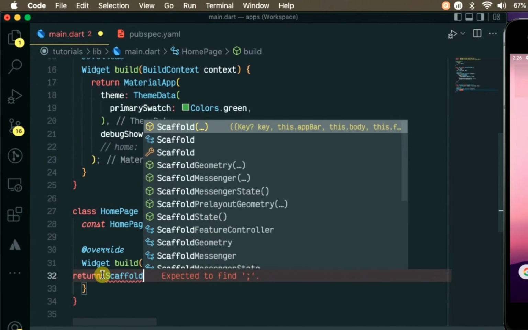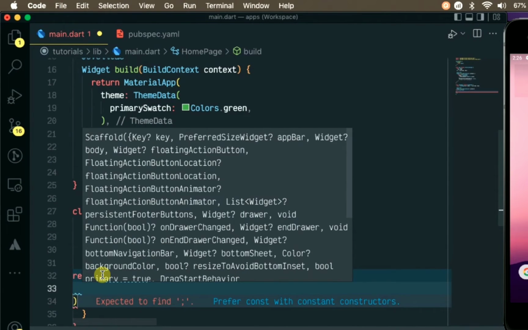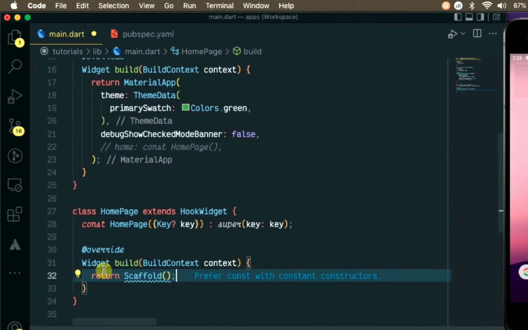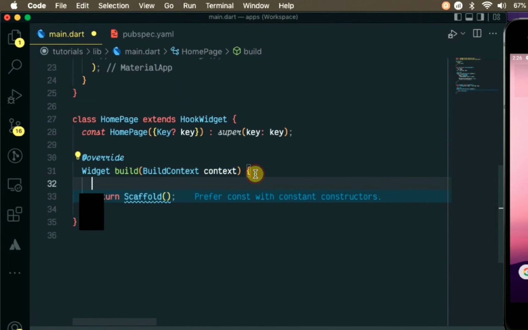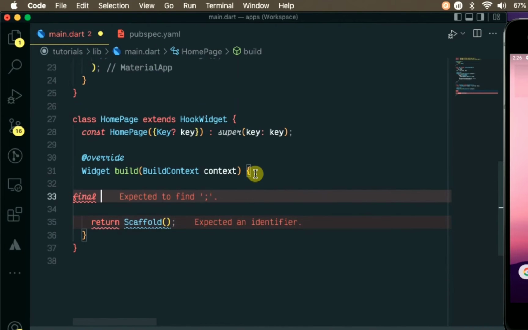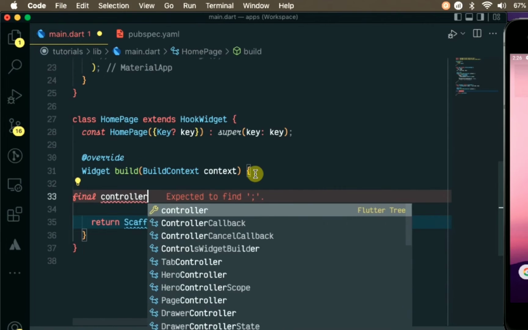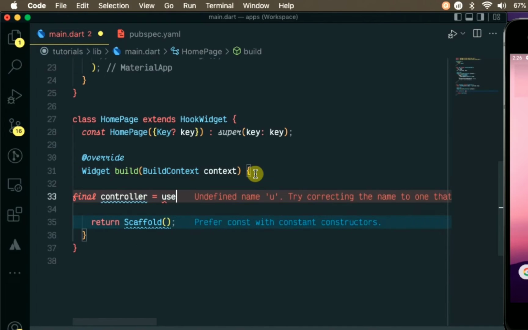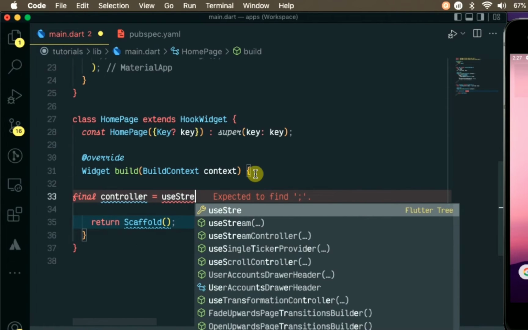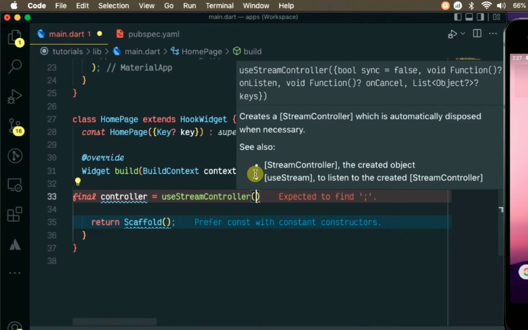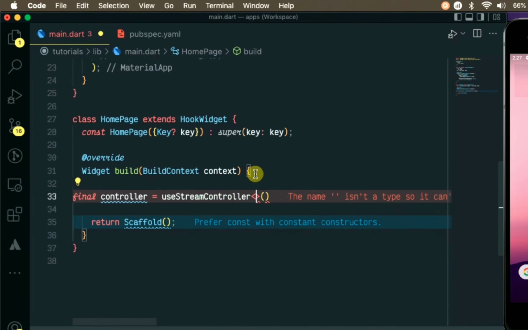We'll be using a Scaffold as usual. Next, here we'll be initializing a StreamController, which is both async and observable, taking in a string. Don't forget that.